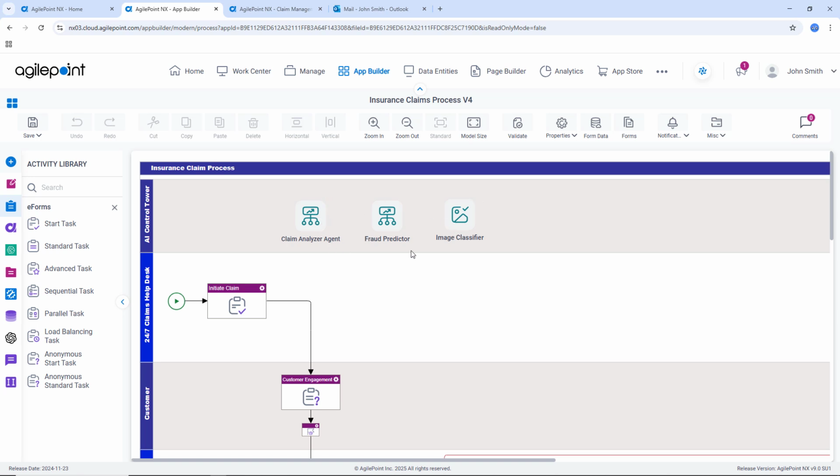And then those two agents will work together to feed their inputs to our fraud predictive agent. And in the case of fraud, you'll see this agent adapting the flow by inserting a step that was not present at design time. So all of these agents working together to improve the execution of the flow and bring all of their insights into one place.